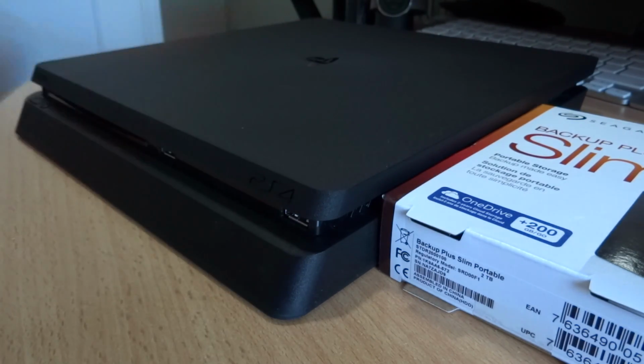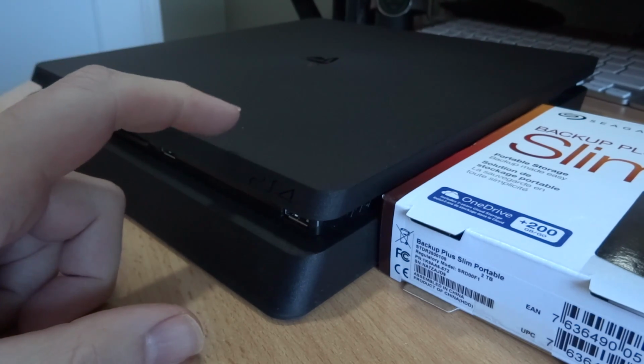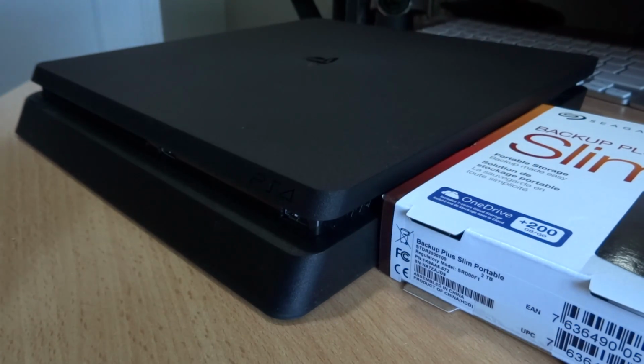I must say this whole process is a lot more complicated than doing it on an Xbox. If you want to upgrade the storage on an Xbox, you plug in a USB 3 hard drive and done. On this, if you want to avoid downloading everything again, you have to do a full backup of your full system onto an external hard drive.